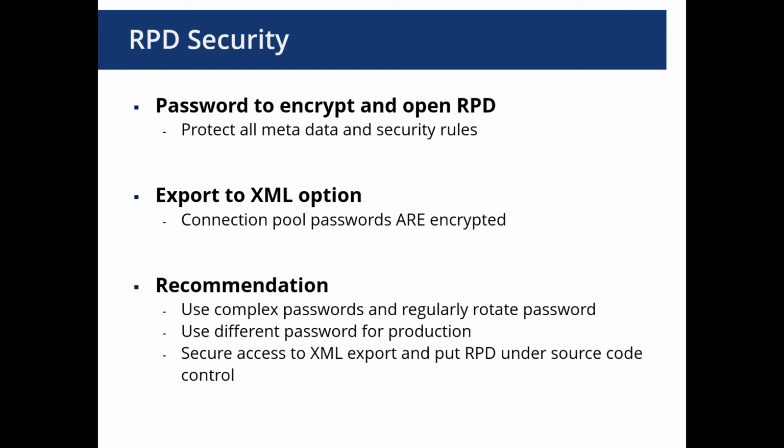With 11G as well, Oracle gave you the ability, from that Windows BI admin tool, to save not just as a .rpd file, but also to export that RPD file out as an XML directory with component XML files for each one of the requisite components inside of the RPD file. If you do that, as for the connection passwords, for example if you're using the Oracle eBusiness Suite as a data source, I just want to note for you here today, if you do the export to XML, the connection pool passwords are encrypted, so those are protected.